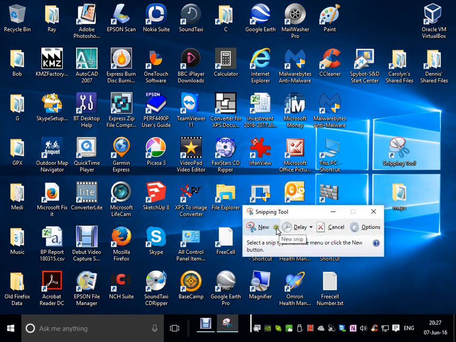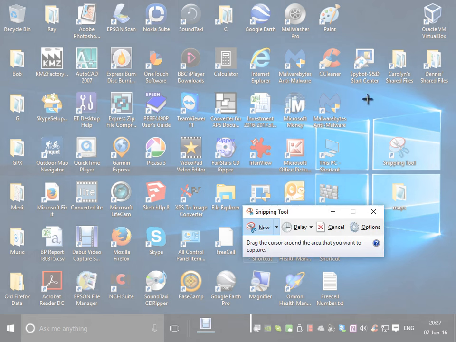Choose a rectangular snip shape. You'll notice the screen has gone grey. I don't want to snip out what I'm looking at right now, so I'm going to hit an escape key, which allows me to invoke this snipping action at a later point in time.